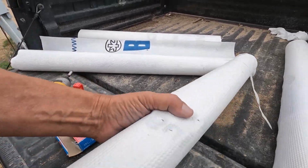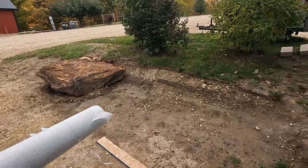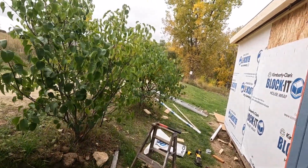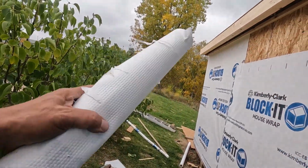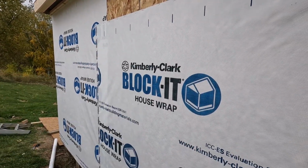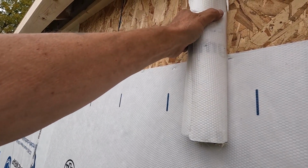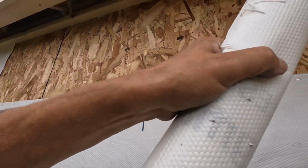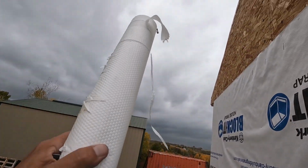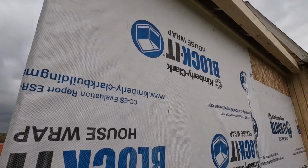Okay, grab some more staples. That looks like it should about do it. My big roll made it nearly to the end. Well, I guess it made it halfway across this side. And then I used this wide stuff for the bottom, and that'll work just fine right there. So we'll cover this last spot, and then we'll get this peak here. I have some wider stuff for this. Hopefully I can do it with one piece.